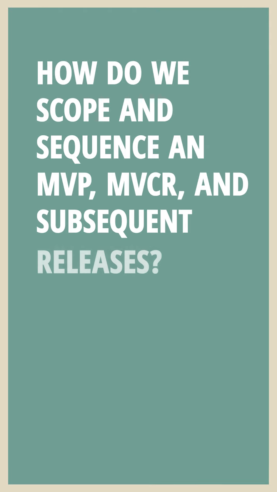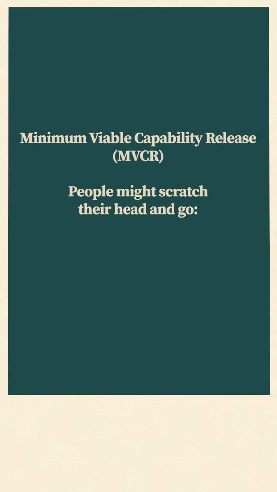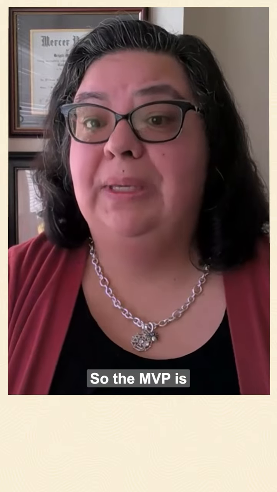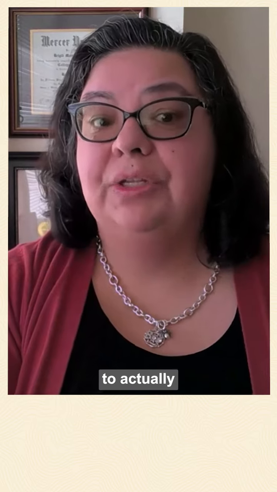Our viewers may be familiar with what a minimum viable product is, but a minimum viable capability release, an MVCR, people might scratch their head and go, well, what is that? So the MVP is the piece of software, the release that is going to go to the users for some fast feedback.